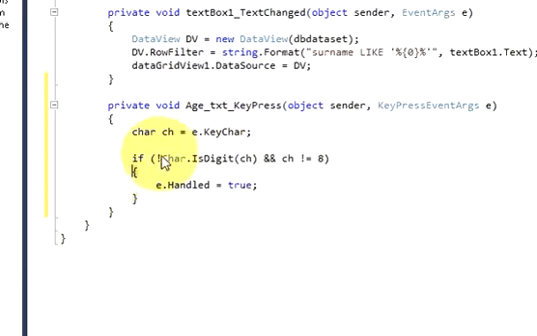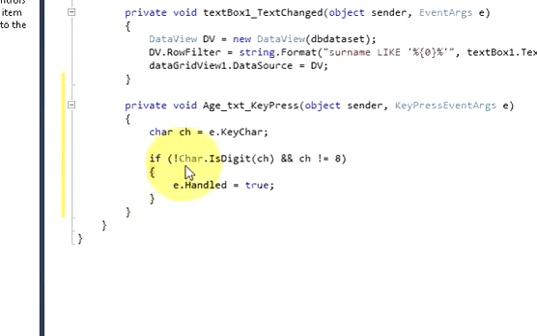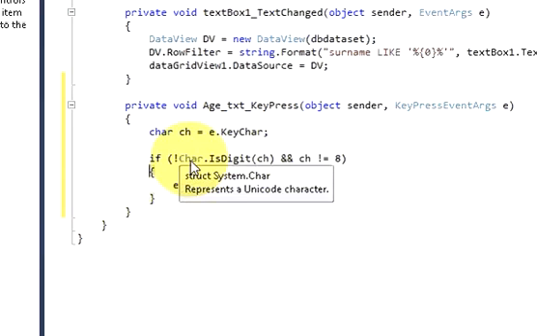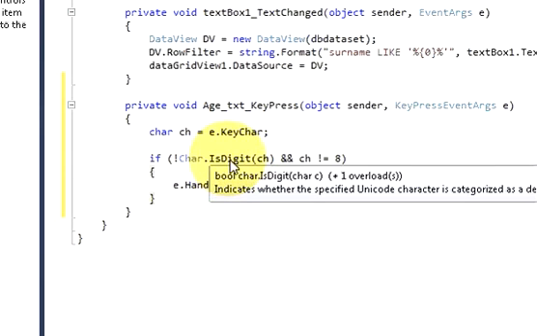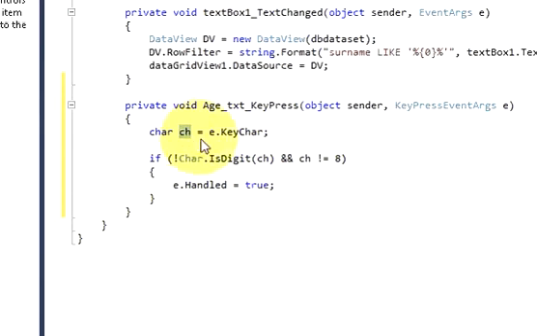Then give it an if condition, and in the bracket first write the not equal to sign, then char.IsDigit, and in the bracket pass this variable. What this will do is ask the text box to accept only digit values. So char.IsDigit is checking if the entered value in the text box is a digit.